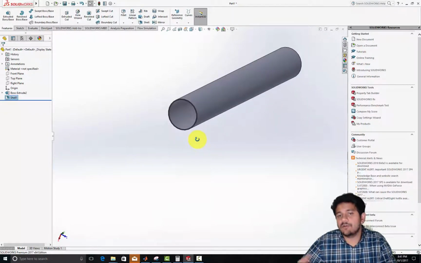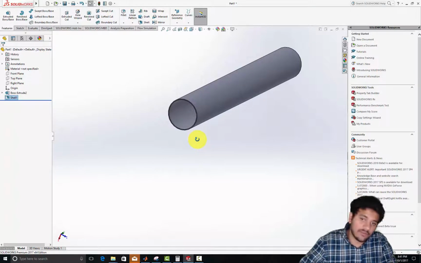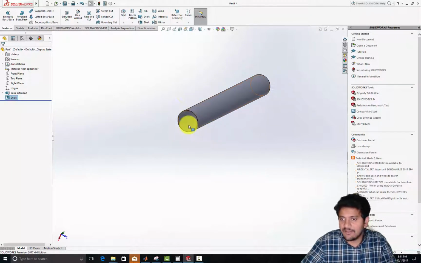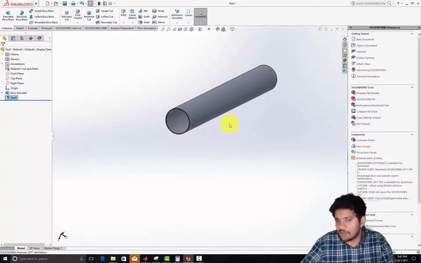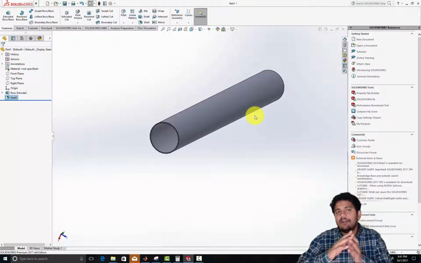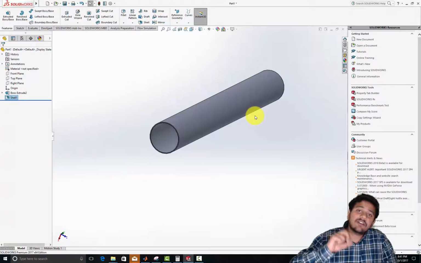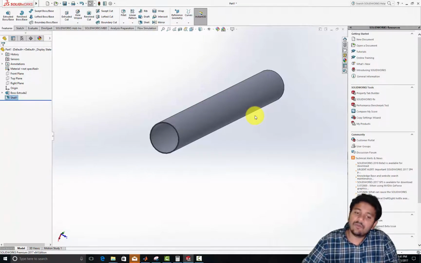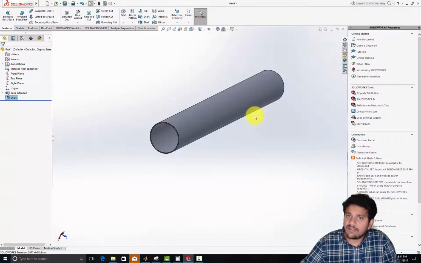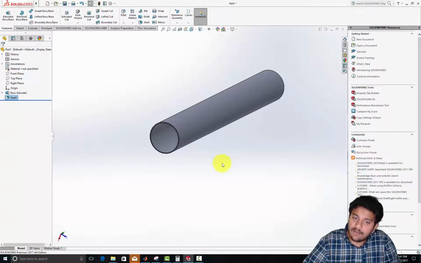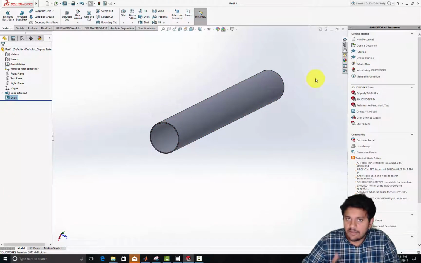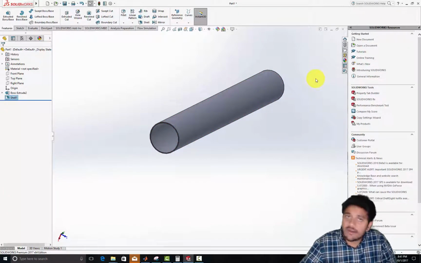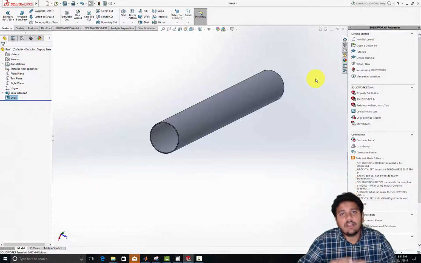Okay, so now I'm going to simulate the flow through this. Let us call this one the inlet and the other one the outlet. Now, when it comes to computational fluid dynamics, we are interested in simulating the flow inside the pipe. So we need to create something called a computational mesh inside the pipe. SolidWorks uses an automatic mesh generation algorithm for which it requires that the entire solid is closed, also called watertight.